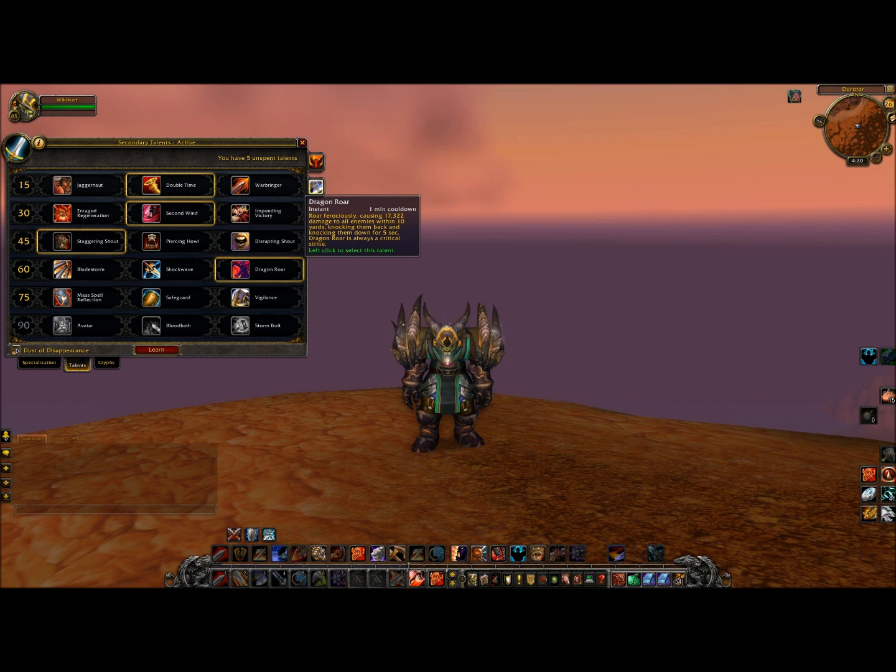On a 1 minute cooldown, roar ferociously, causing 17,000 damage to all enemies within 10 yards, knocking them back and knocking them down for 5 seconds. Dragon Roar is always a critical strike. The problem with that is the cooldown on it is only 1 a minute. It's ridiculous. It's not worth having.